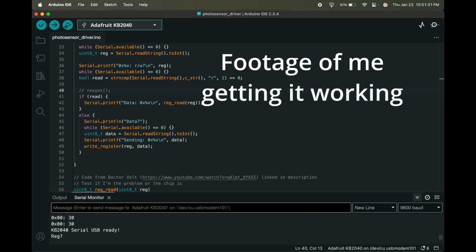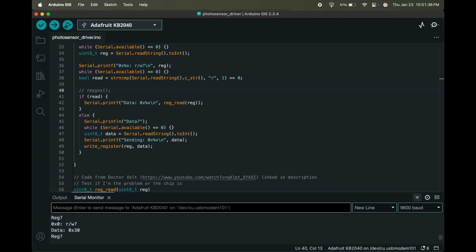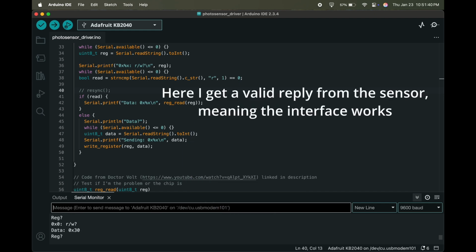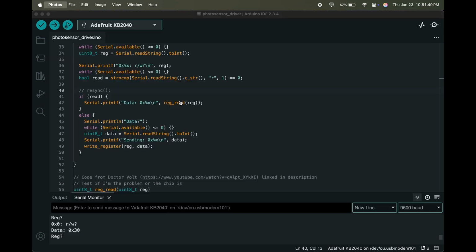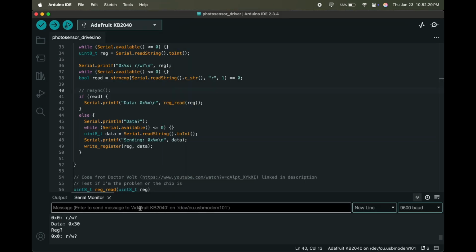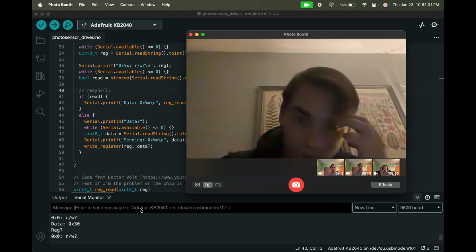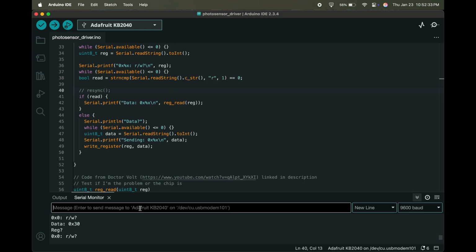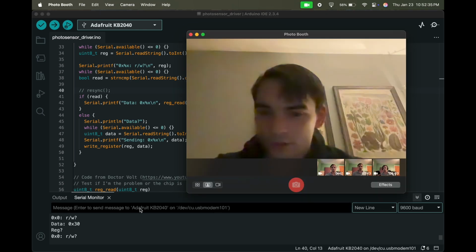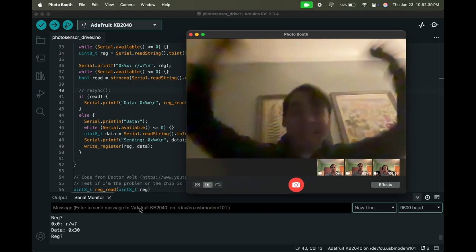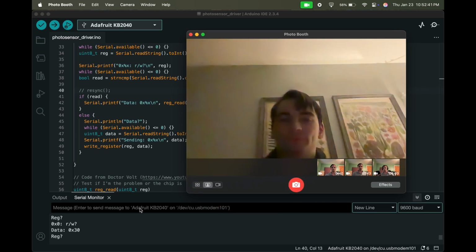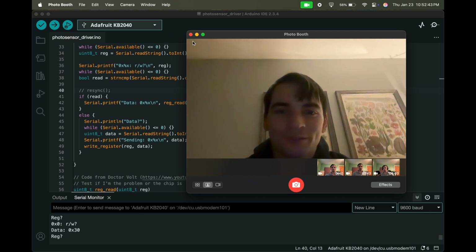Register 0. Operation read. It's my excited noise. I should have had the camera on. Oh, looks like somebody already typed in register 0. Let's do a read operation. Data 30, yeah! Live recreation. Wait, I mean not recreation, original.